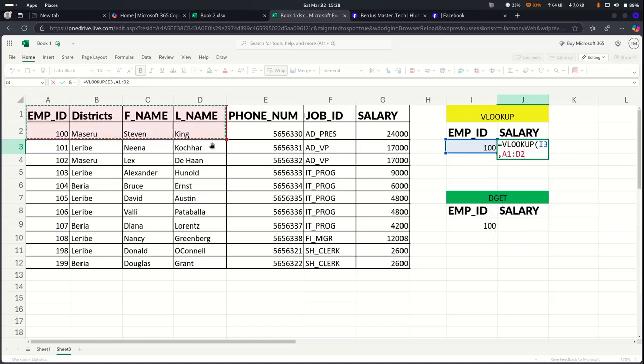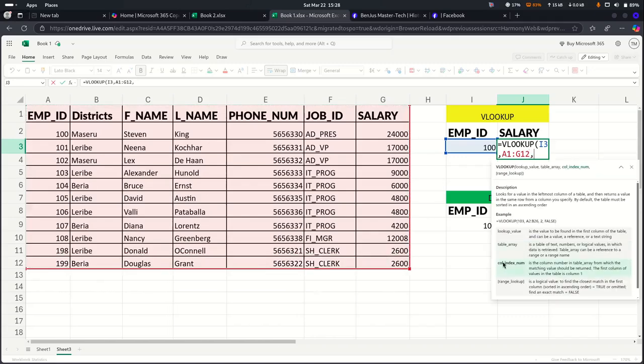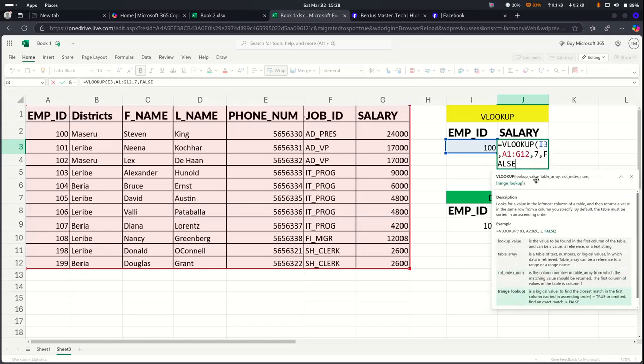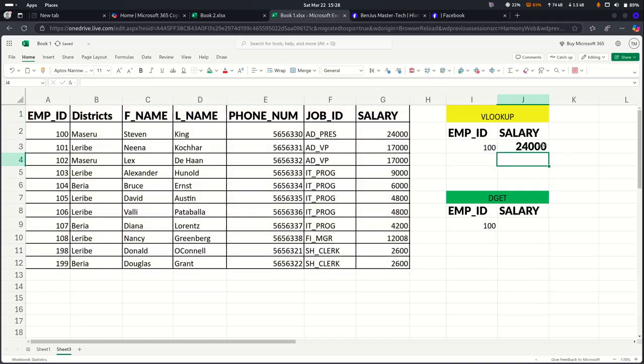Then we are going to select all of this table here, comma, then we have to find our column index number. Then we have our columns here, and this is column number 1, 2, 3, 4, 5, 6, 7, and we have column number 7. Then we say comma, then we want it to return the exact match, which is FALSE. Then we close our bracket and hit enter. You can see this is the salary we are looking for.